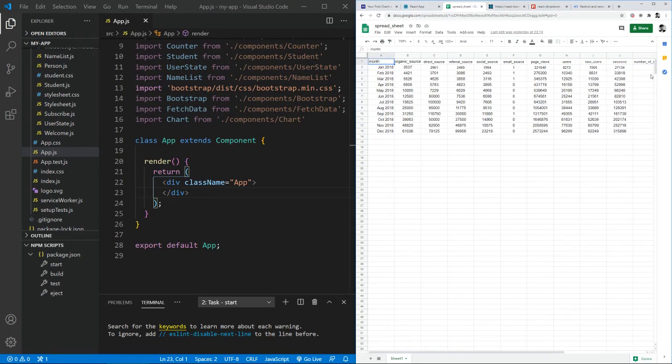So let's assume this is the data of their website, or maybe it could be of interns even. So let's just take this data, for example, giving us an idea of how, on a monthly basis, the data has grown, or how the data has scaled up.